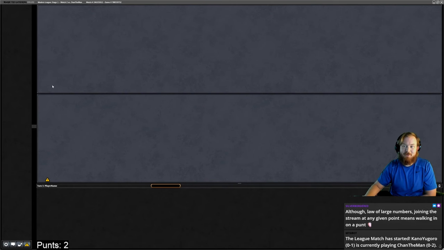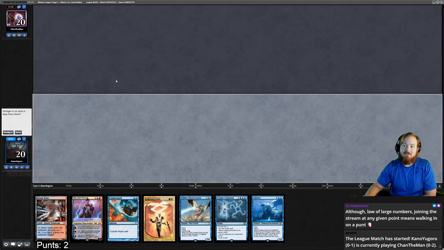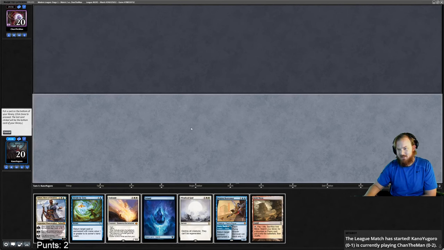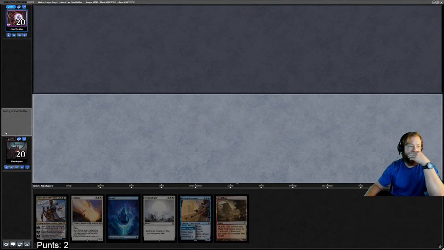Alright, round 2, here we go. I would like to play first. Let's go ahead and reveal Yorion. You know, I don't think I can keep a one-lander, even with Subtlety. This is better. I can keep this. We put back Divide and lead on Arid Mesa.